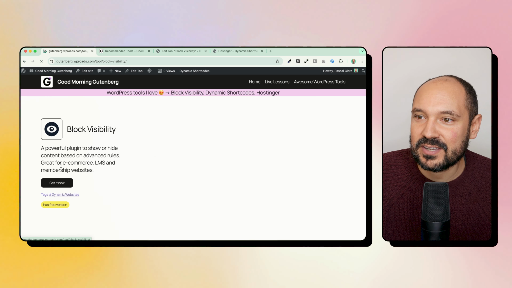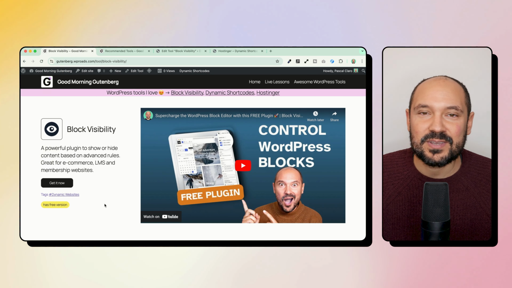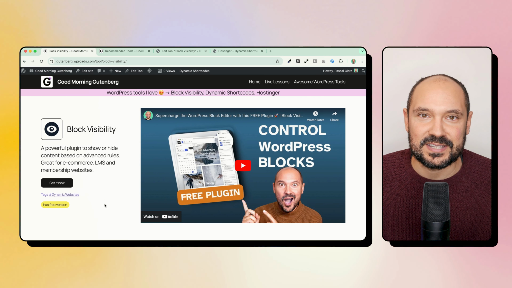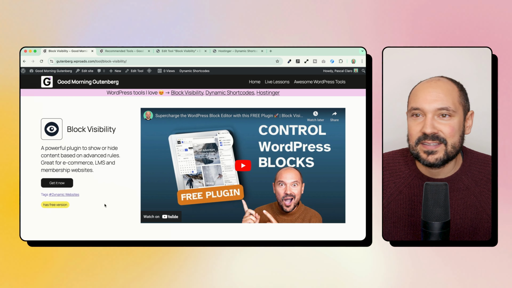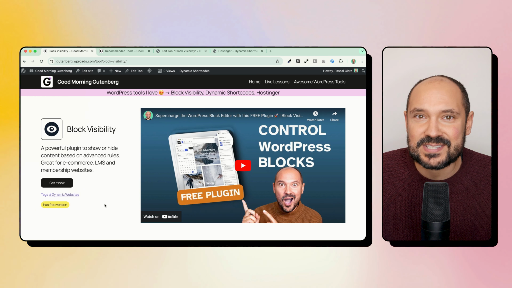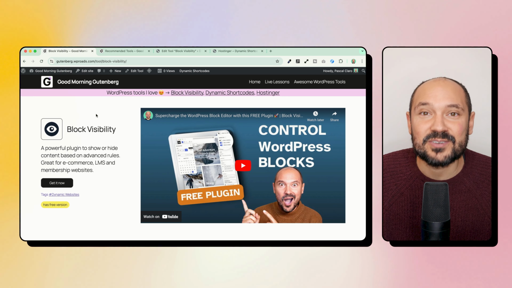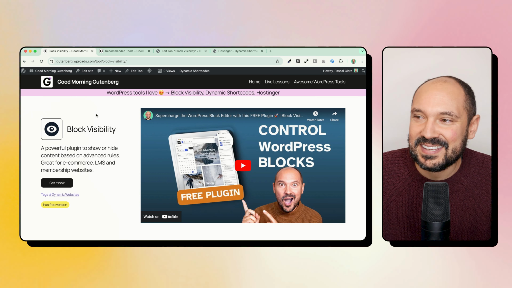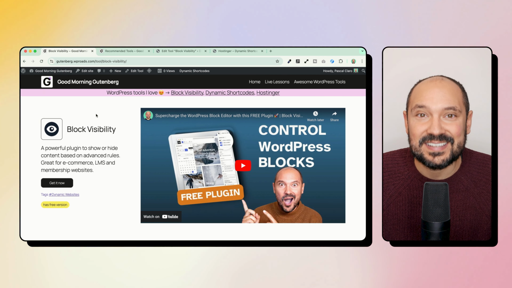We will also see how you can create the single template and how you can populate dynamically all the data that you need to create any kind of listing. In this example it is a listing about affiliate products, but you can apply it to team members, job boards, and whatever you want. The magic of the method that I'm going to share with you during this video is the fact that it relies only on standard Gutenberg blocks, and so you can leverage the power of full site editing and apply it to a fully dynamic website.